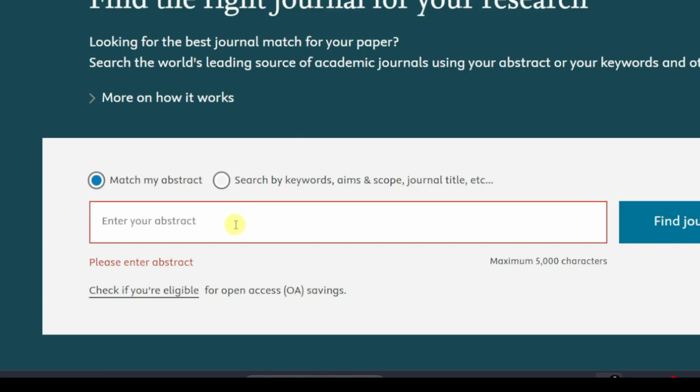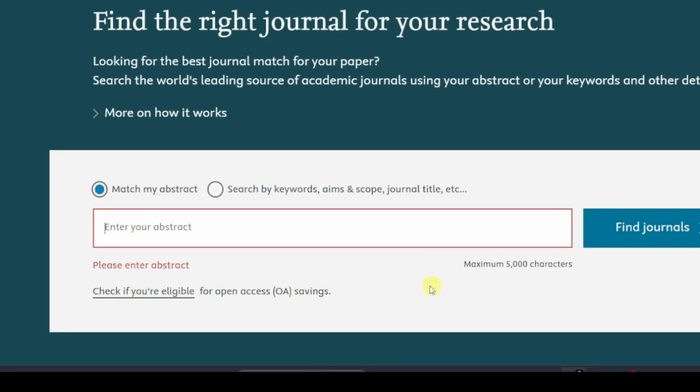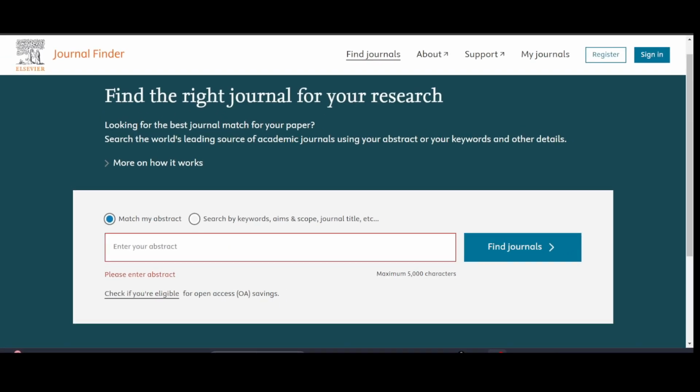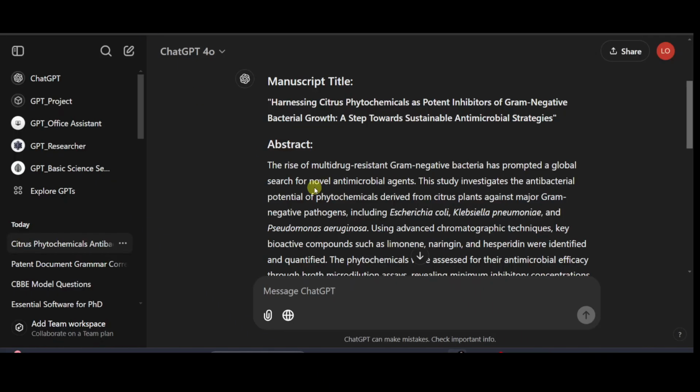Abstract is typically 250 to, let's say, 350 words, not more than that. But you have the limit, which is 5,000 characters, not words, right? So characters, they may vary. So let's see how many characters we have. I'll go back to the result that I've got from the search engine.